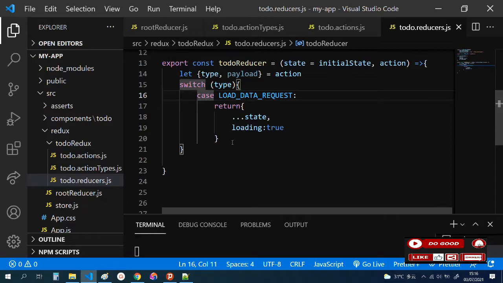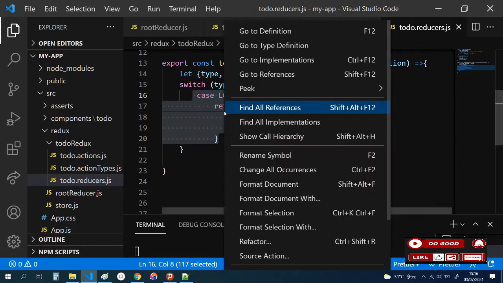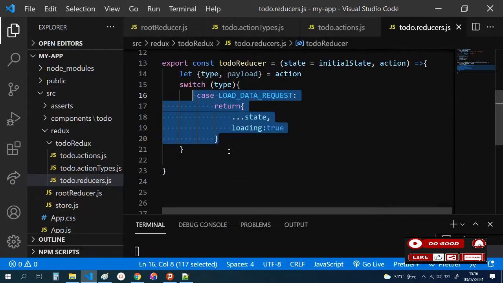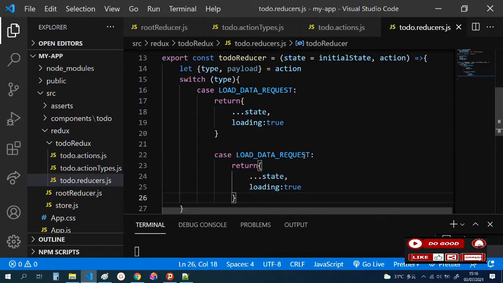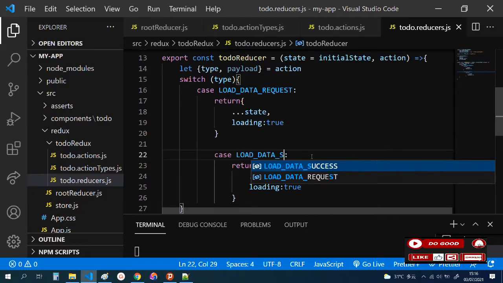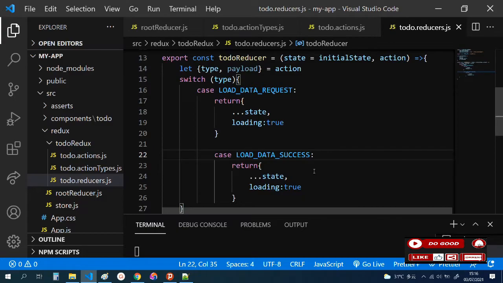Now let's do another case, load data success. So I can just copy that and say load data success. Now if it's load data success, what do we do? Give us the state back.